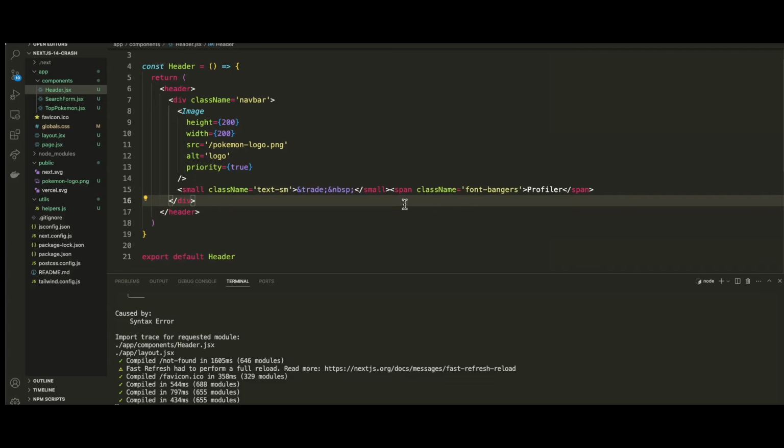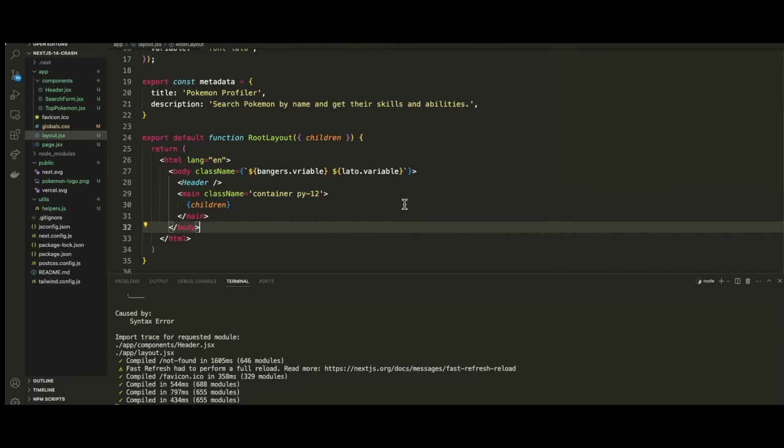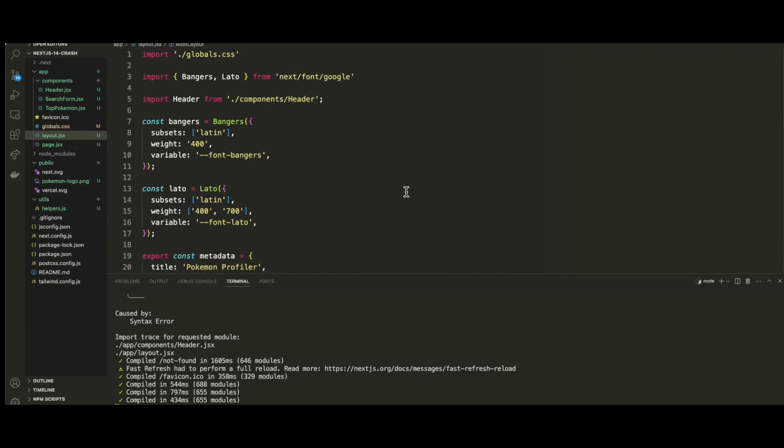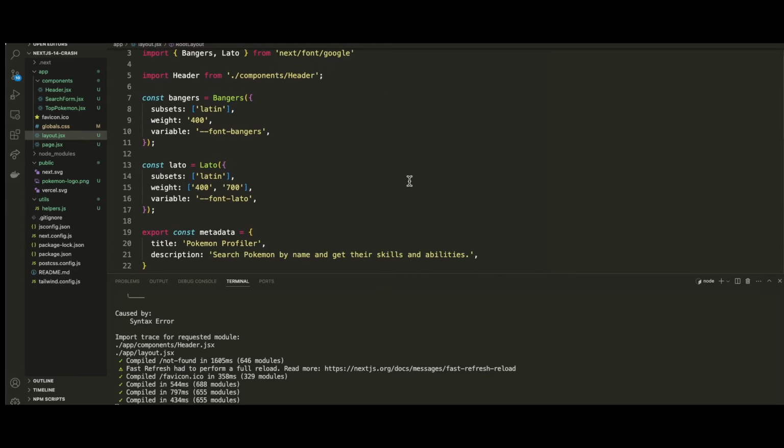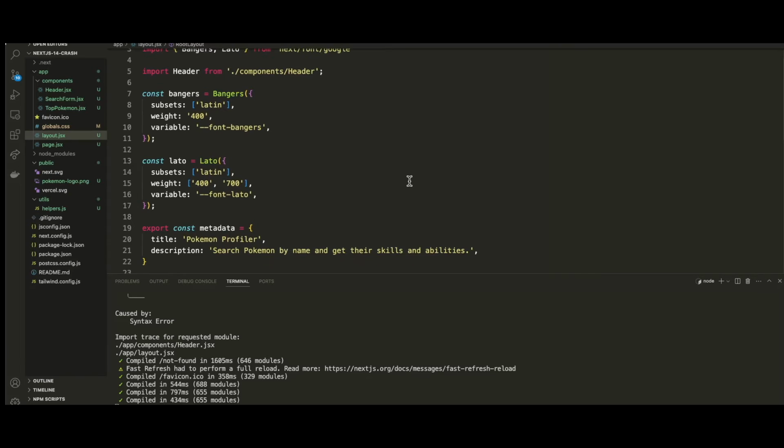So let's go back here. The first thing I'll look at is my layout.jsx file. Let's scroll up top here. So we have bangers is equal to Bangers, subsets Latin, variable --font-bangers.